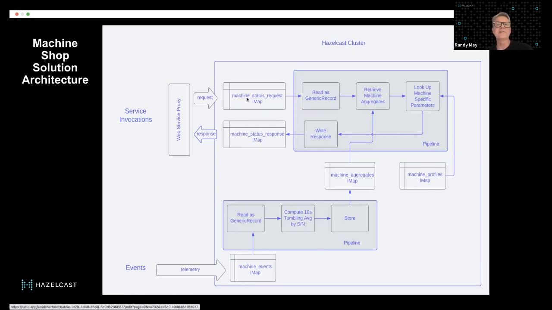The machine ID is in this request, and we're going to pull profile information for the machine. Both of those things are going to end up in the response event that's written back to a map. And then the web service proxy takes that event and turns it into the web service response. So that's the blueprint of this prototype.